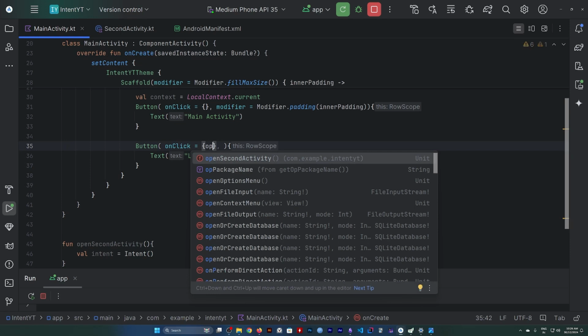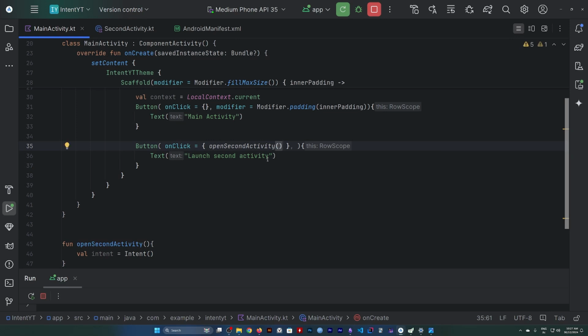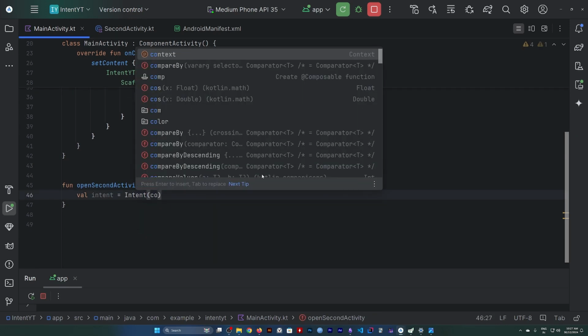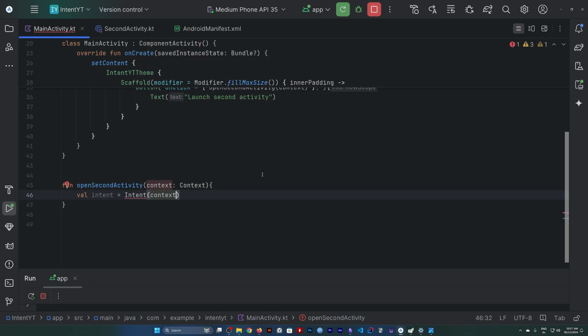Let's run the open activity function as soon as the user clicks on this button. Let's make our function accept a context. We're going to pass the context. Now we have the context and we can just use the context inside of the Intent constructor.